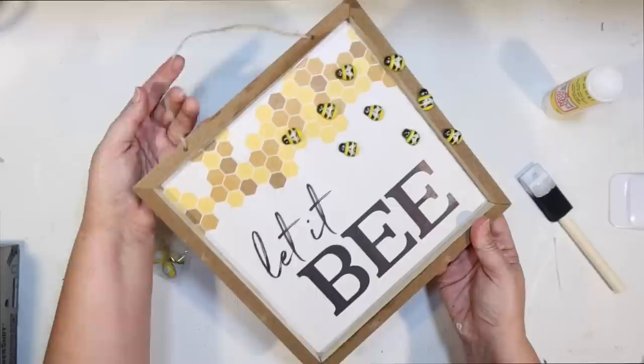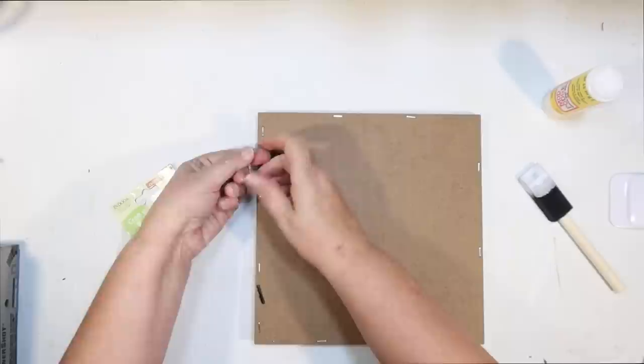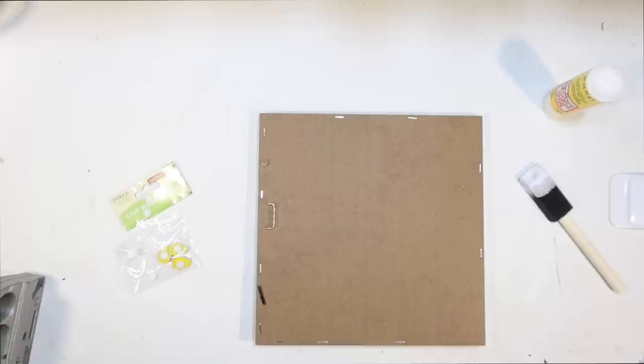So I don't really have room for this big hanger. I do have the holes already in there, though. So I'm just going to pull it tight like that, and use the twine as decor by tying off the back. And then I'm going to replace the hanger because I just don't have very much room between the shelves on my coffee bar. So I'm going to use that existing sawtooth hanger that we took off the canvas.